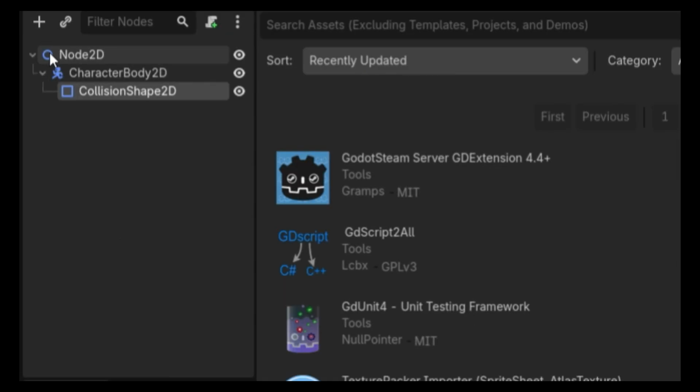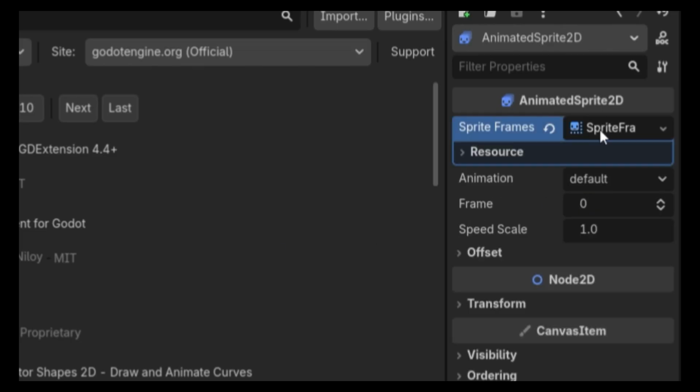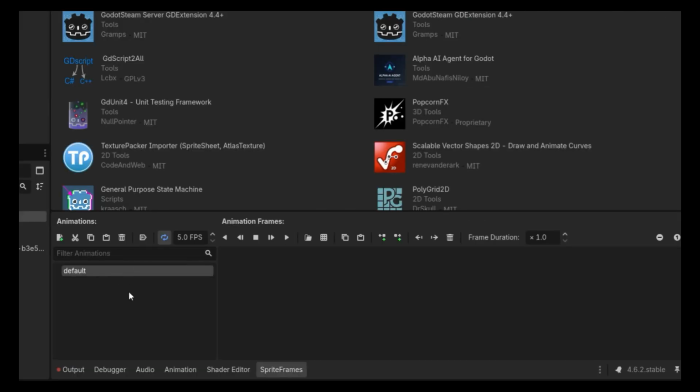We attach a child node, Character Body 2D, then we add a Collision Shape 2D. For a top-down game, we choose a circle collision shape, and for a regular 2D game, a capsule. We create an Animated Sprite 2D and select the Sprite Frames resource. You can also make Animated Sprite 2D a regular child node of Character Body 2D, but in my own structure, I place it the way I'm used to. The main thing is to correctly specify the path to it in the script.